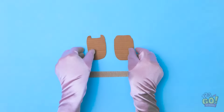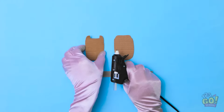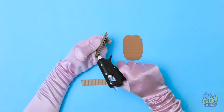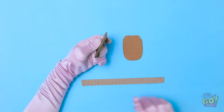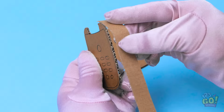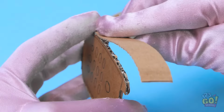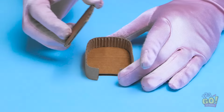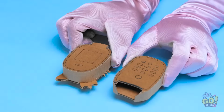I'll need my glue gun for this next part. I'll apply glue around the edge. I don't need a lot. Now I have a piece of corrugated card. I'll stick this to the glue. This'll be the side of the phone. I'll wrap it all the way around, just like this. The other piece of cardboard can go on top. I'll do the same with the other sections. It's starting to take shape.